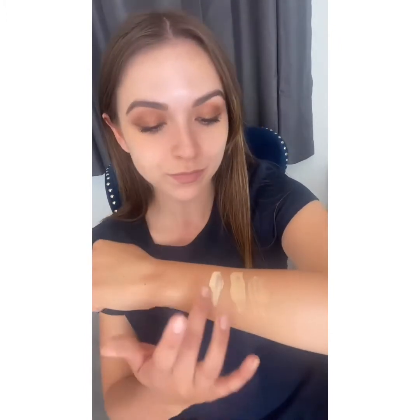Now I tend to mix colours together, if I'm honest, just to be able to get my true match. Some people will just use the lighter shade in winter months and then step up to a darker shade perhaps in the summer months. Or more commonly, they will have two shades and mix them together. So I'm going to demonstrate exactly that today, just so that you can see.